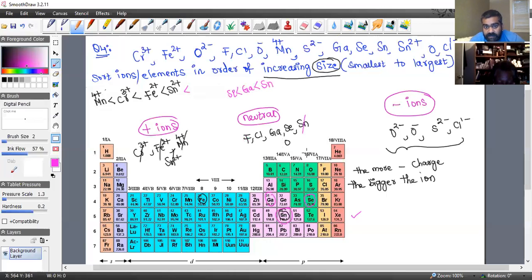Okay, that's done. And then we have three more, right? We have chlorine, we have fluorine, and oxygen, right? Chlorine is definitely above all these guys, so it's smaller, right? But it's below these two guys, right? And out of oxygen and fluorine, which one do you think is bigger? Oxygen. Very good. That's it.